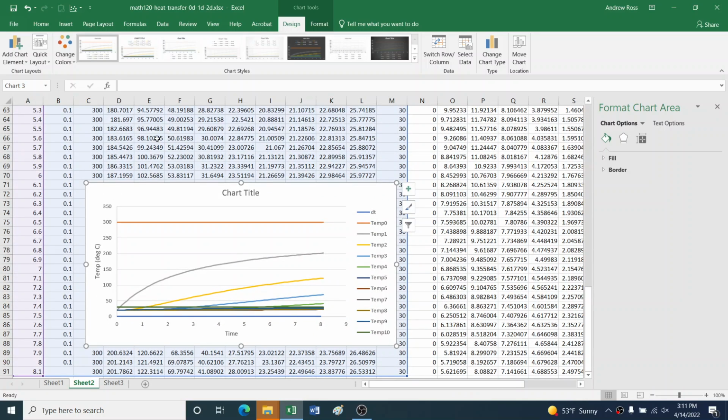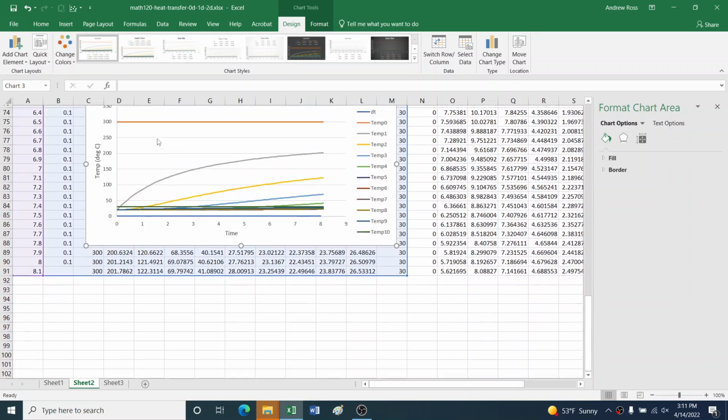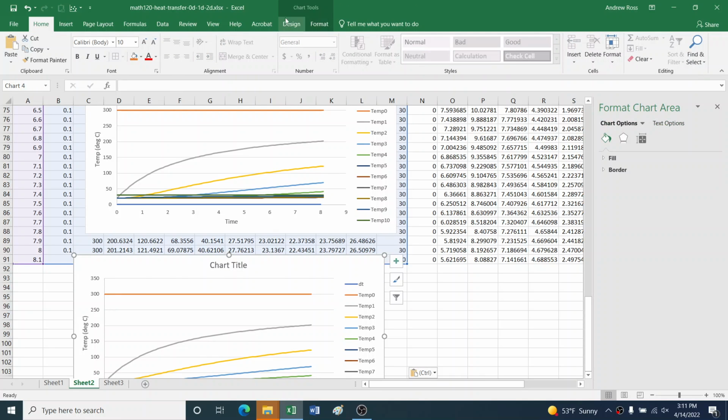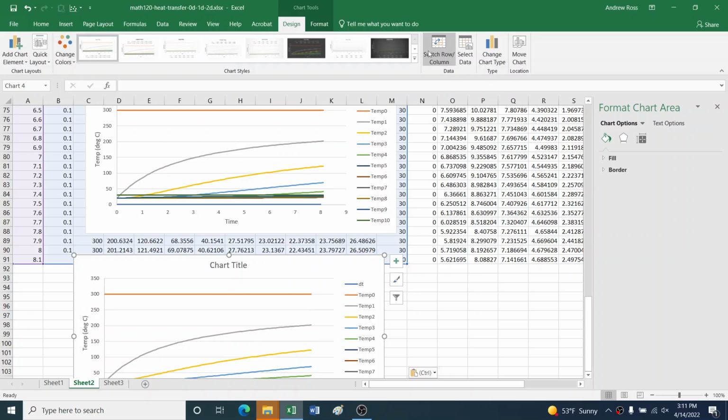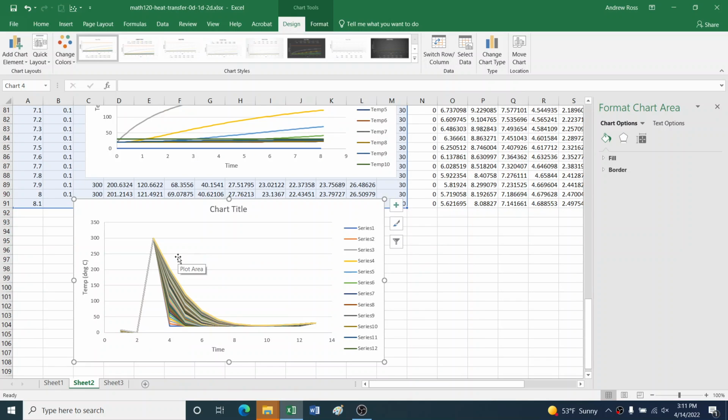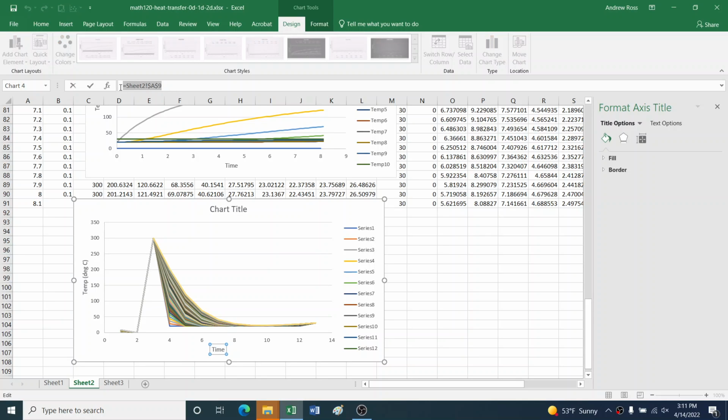Here's a fun trick. This doesn't show you a cross-section of the temperature of the rod at any time. So I'm going to copy the graph, paste it, go to Design, and say Switch Row Column. Now this is a little hard to think about, but now instead of time being the x-axis, it is actually location. Let's try that again. Region or location. And the y-axis is still temperature.